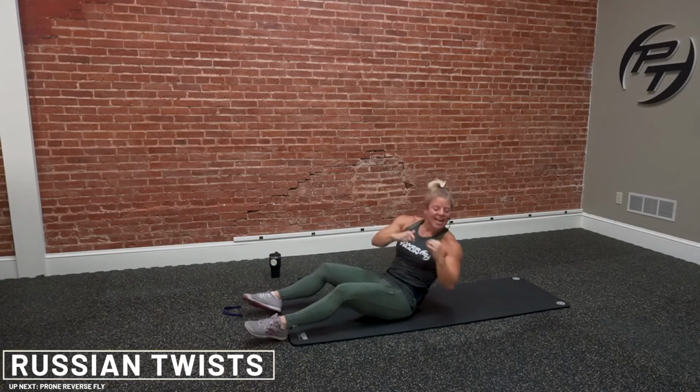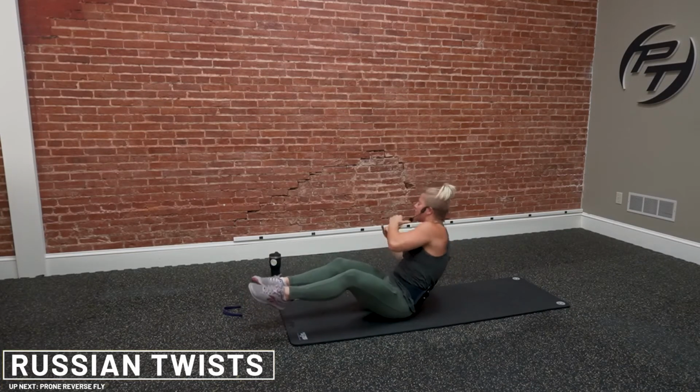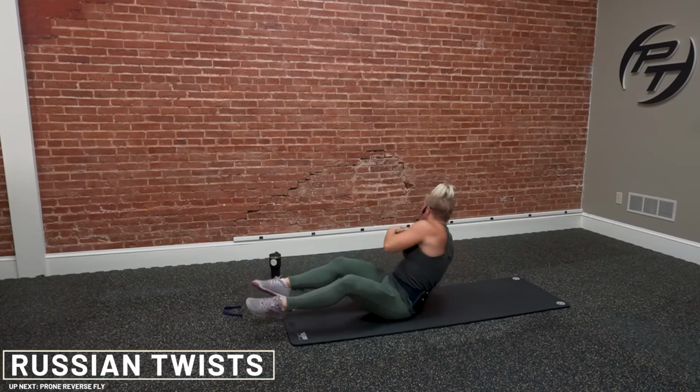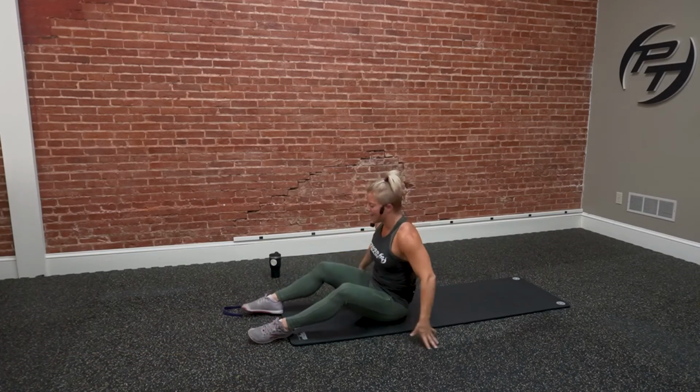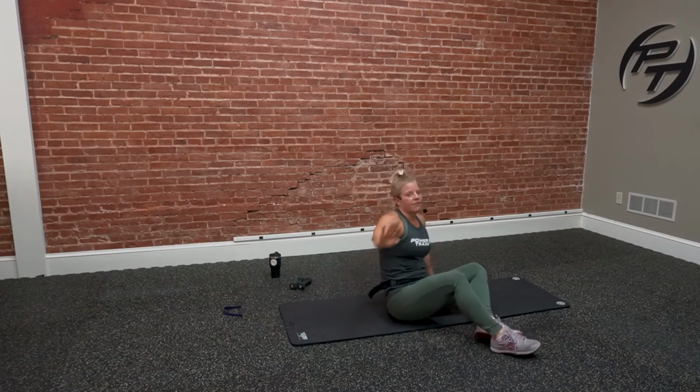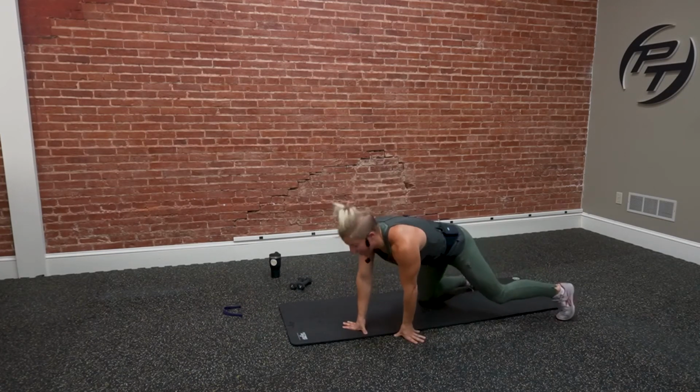You've got 5 seconds here. Lift those legs if you can. 2 and 1. Woo! Getting that nice little hourglass. Gentlemen, not for you though. Just the women.